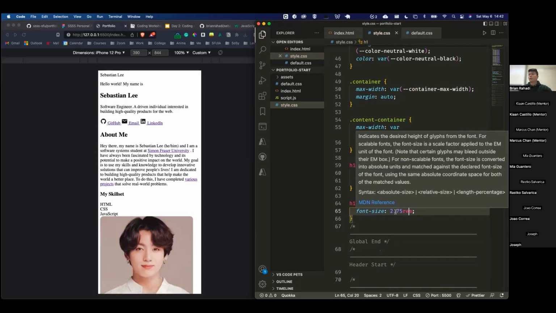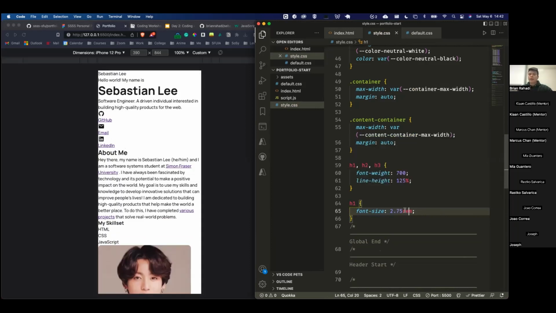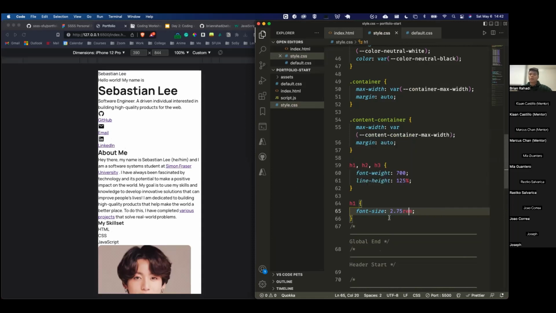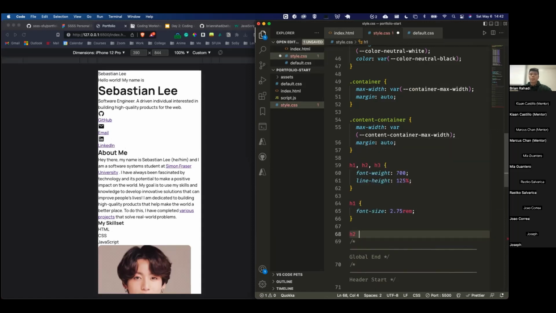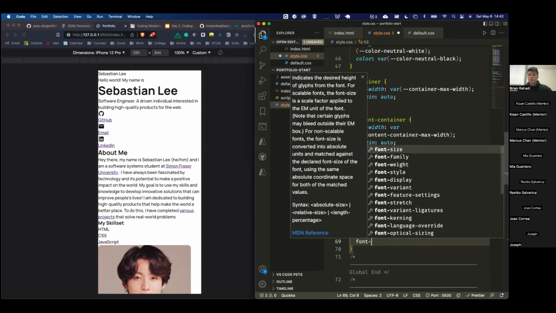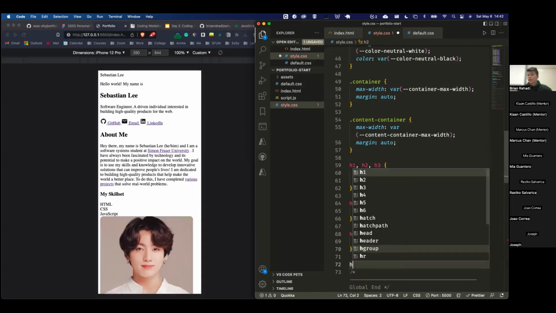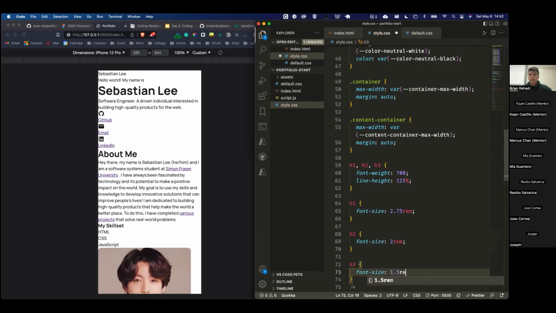If you use pixels, you don't know what's the difference between 40 and 42. But for rem, we just have a smaller constant, and it's based on the regular font size. So 1 rem is the regular paragraph font size. So this is 2.75 times bigger than a standard paragraph. H2 font size is 2 rem here. And then H3, the font size here will be 1.5 rem.